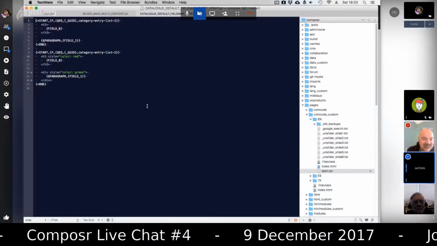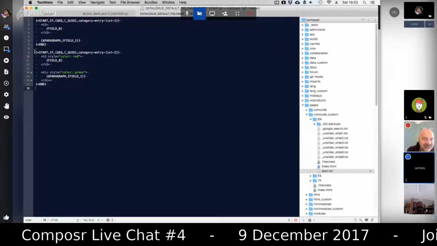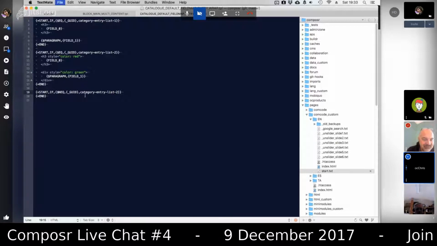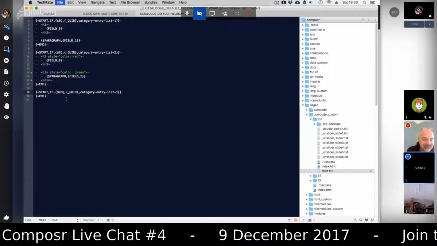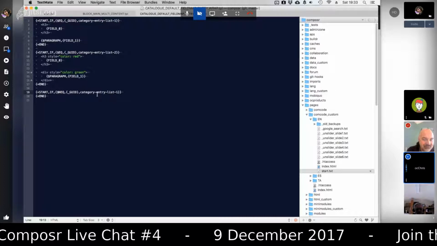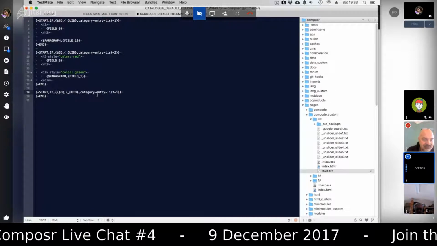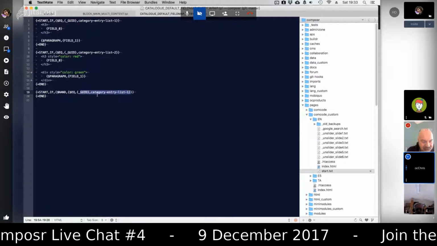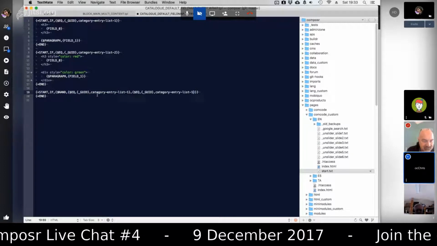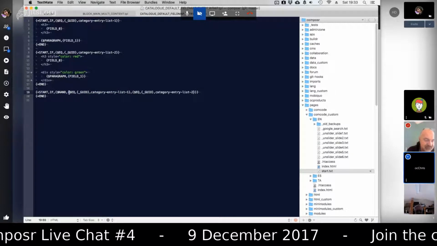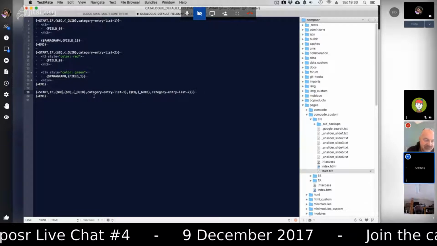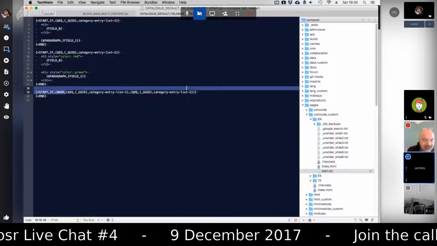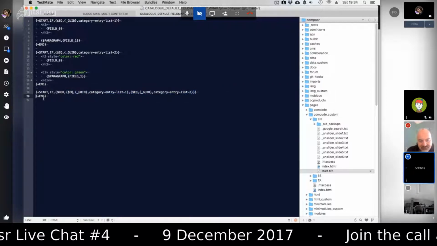Okay, now we should have a default case too. So if not equal the GUI ID to the first one, we have to wrap it. No, actually, just do if it's equal to, but we're going to wrap it in a NAND. Anyone who knows a bit about electronics will recognize NAND, but I'll explain it in a sec. What this means is, oh, sorry, it should be NOR, not NAND. NOR means not or. So if either of these are true, then it won't do what's inside.